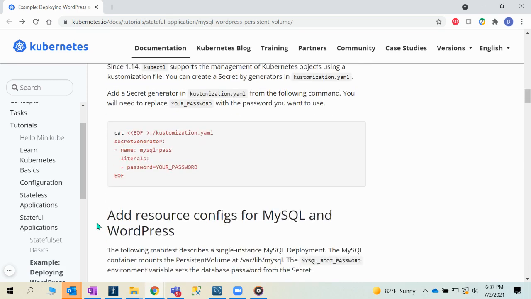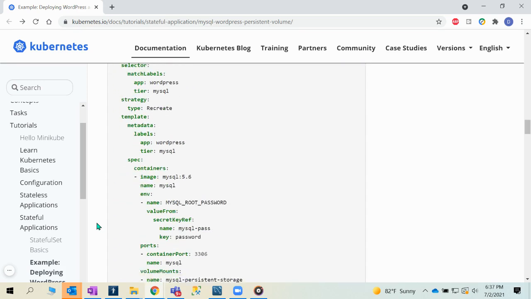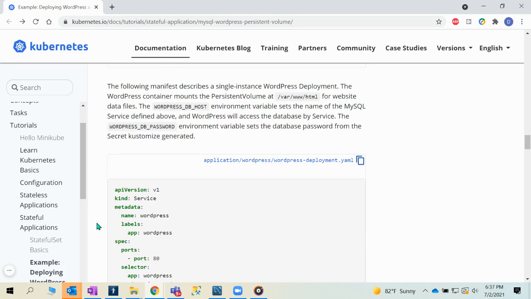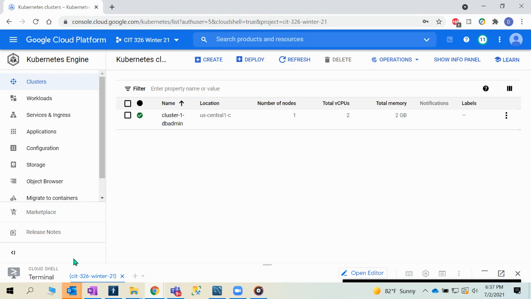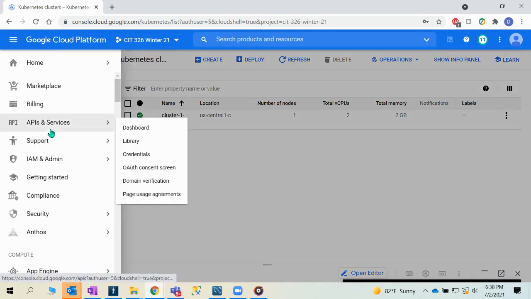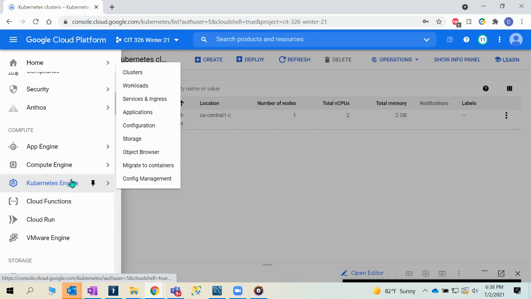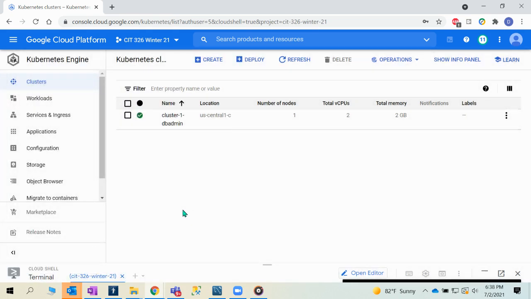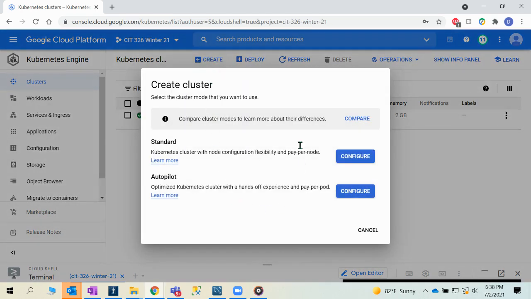I will go through some of the information here regarding the configuration in a moment, but we'll start out by creating a Google Kubernetes Engine cluster inside of GCP. Make sure you're logged in as your BYUI account. Navigate to Kubernetes Engine, and then we'll create a new cluster. When you choose to create a cluster, you'll be presented many different options and a small wizard that offers to guide you through. Let's just configure a standard cluster manually.